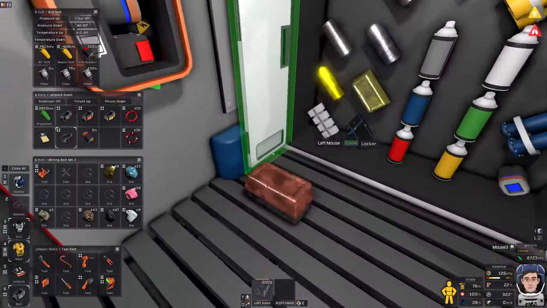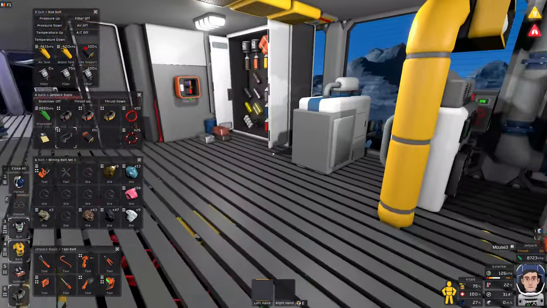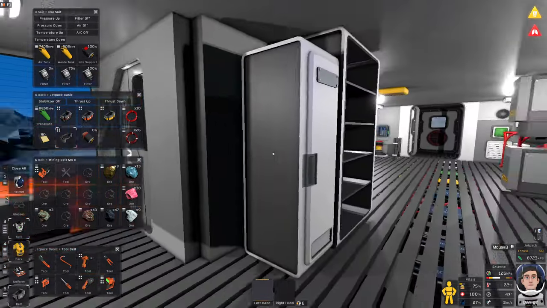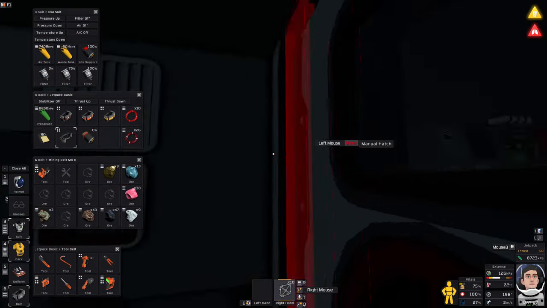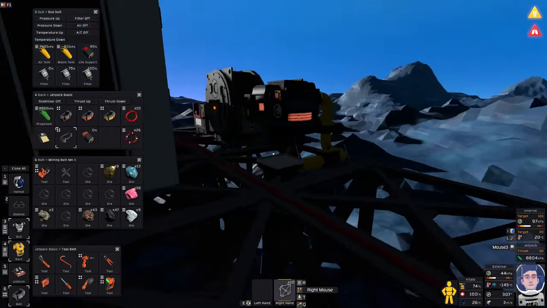All right, so we have all of that. Let's see, how much do we have here? We have 10 steel frames. I'm gonna need way more than that. Let's see, we have ends right here. So 2, 4, 6, 8. So that'll be enough for out there. And then I have a few steel sheets on me too. I don't think it's going to be enough by any means. All right.